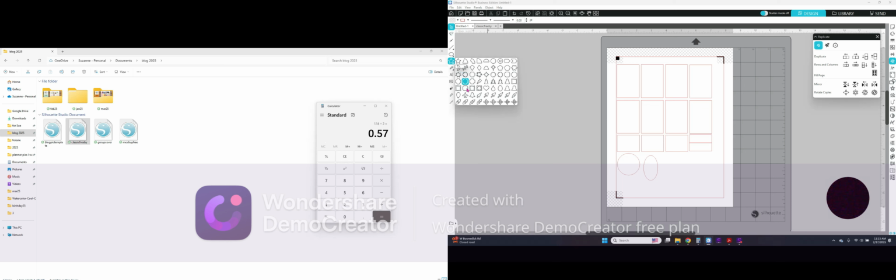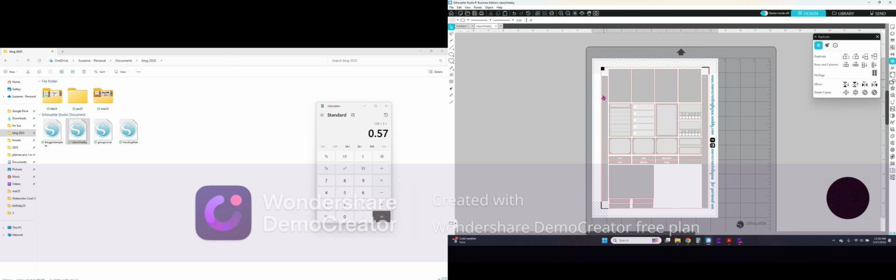If you would like a heart, let me find that heart. Where did it go? There it is. When you click and drag, you'll see it creates your heart. Just drag your cursor so that you can create your heart. If you want it upside down, you can put it upside down. That's totally up to you. If I want to move this, I'm going to click on the line and drag it up and put it into the space I want it to go.